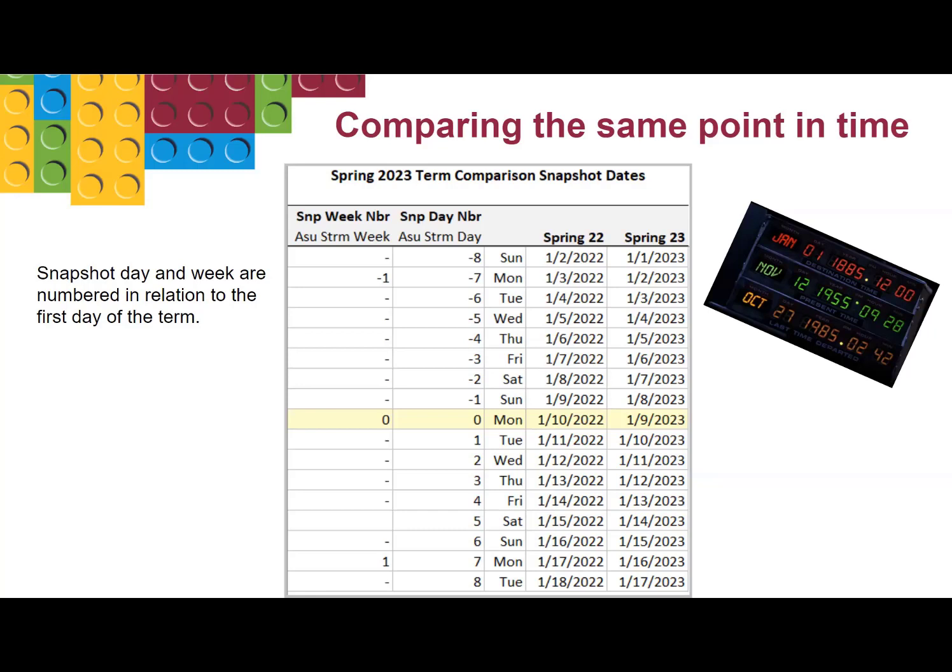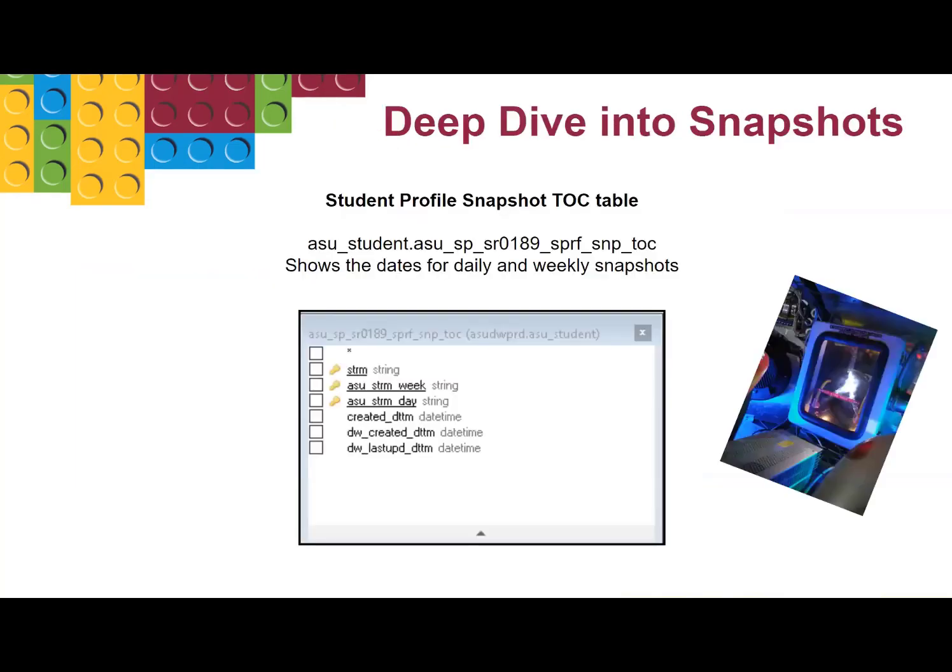When you are looking before that point in time, they're going to be negative numbers. So day number -1, -2, -3, -4, etc. And then when you get to day -7, that's week -7. And then when you're looking forward after that point in time, then we're positive numbers. And if anybody has questions, just raise your hand or holler at me, and I'm happy to pause and answer any questions as we go along here.